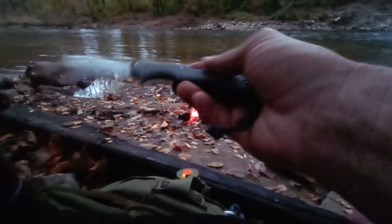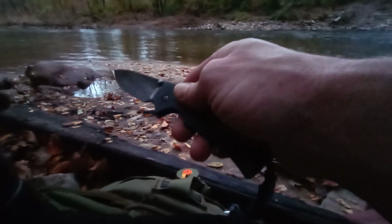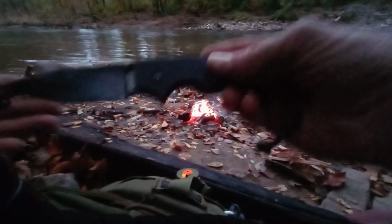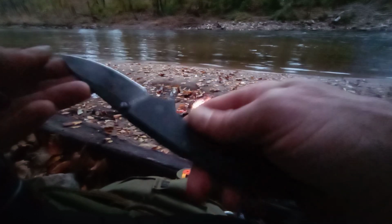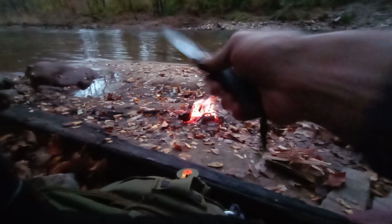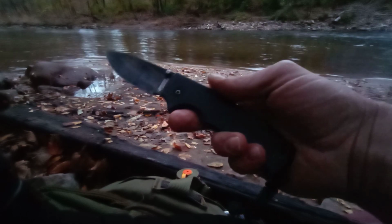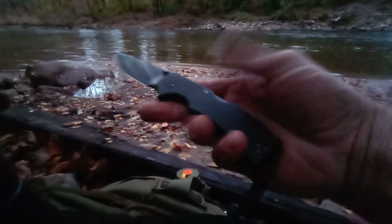S35VN on the American Lawman compared to S30V on the Shaman. Both are about the same for ease of sharpening. They're not terrible, but they do take a little bit. I always have some little pocket diamond sharpeners out with me in case I have to touch up my blades.